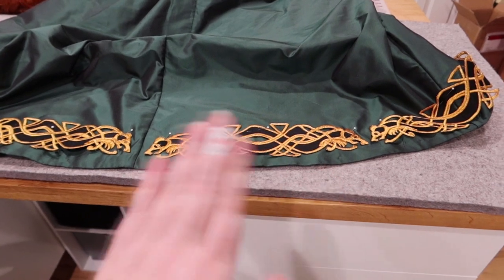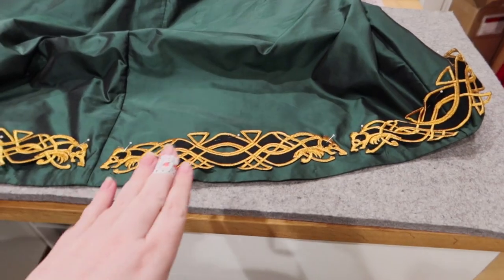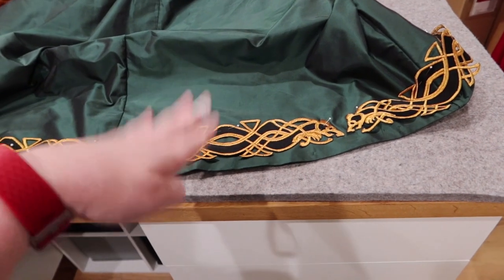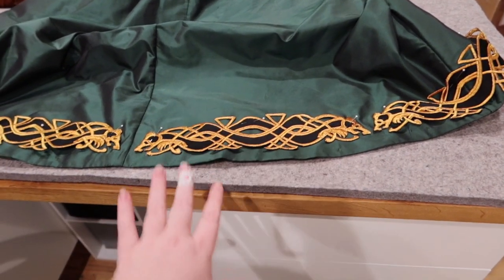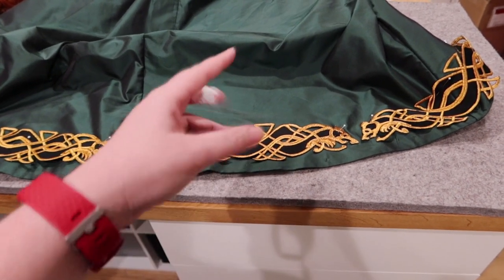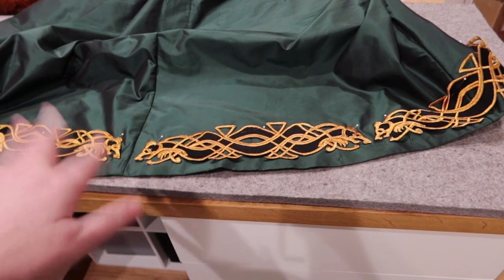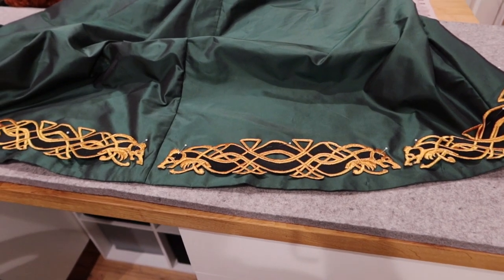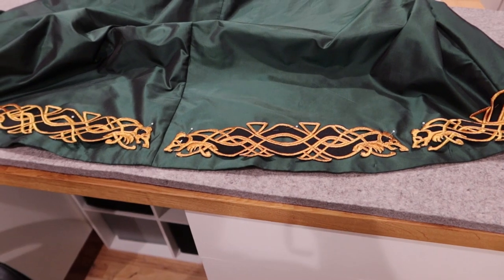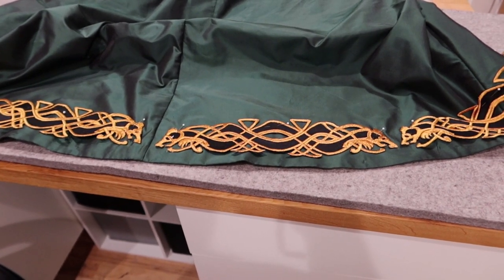I'm starting at the back and moving to the center front because I want to take at least one off in the center back, probably the two center back ones, and do the whole process first just to make sure it works. Then I'll go do the center front one because that's the most important one, and then move back between them because there'll only be two between them. So once they're glued down, then I will go around the edges and stitch them down, and this will take me forever, which is fantastic.